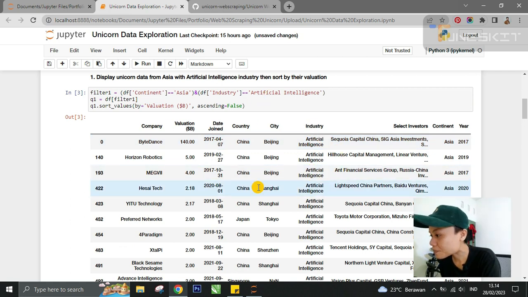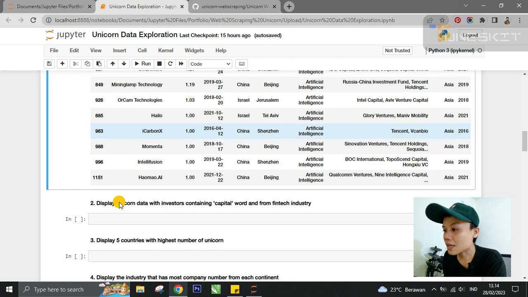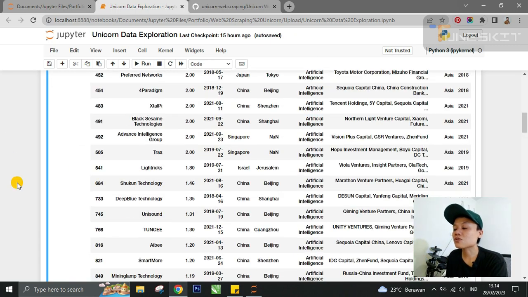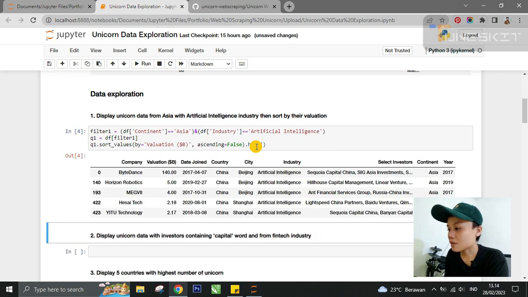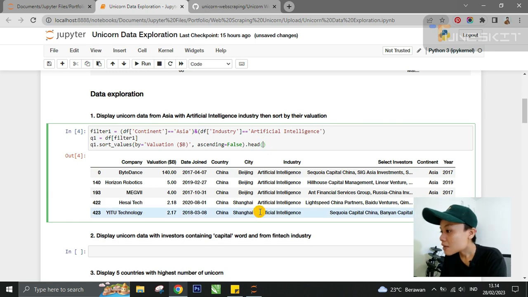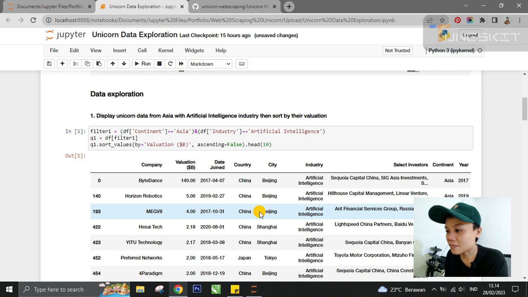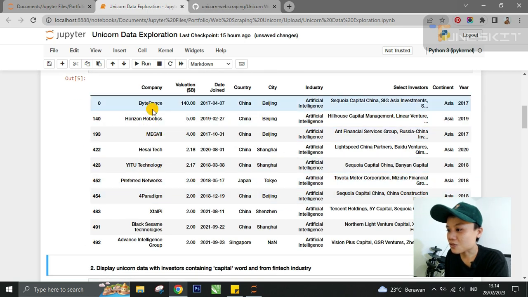Okay, and then if you want to show just the top 5 data, you can use this. Just put head. Okay, and if you want to show the top 10 data, put number 10 inside the bracket. Here we go: 1, 2, 3, 4, 5, 6, 7, 8, 9, 10.